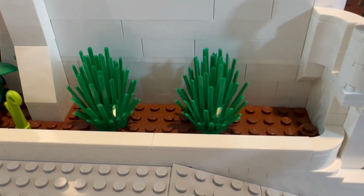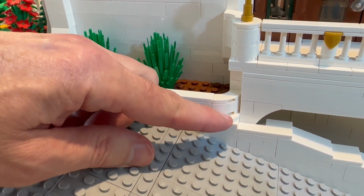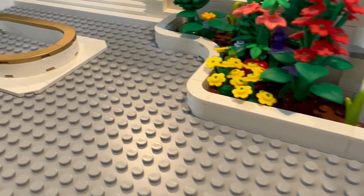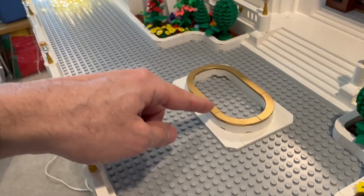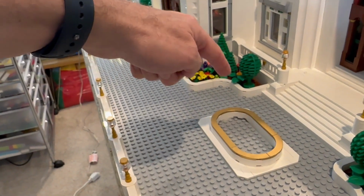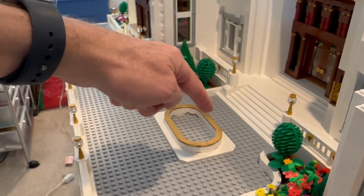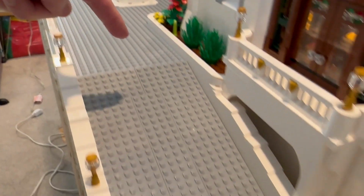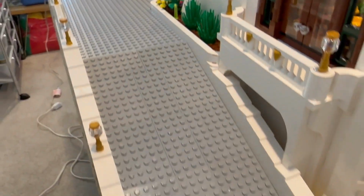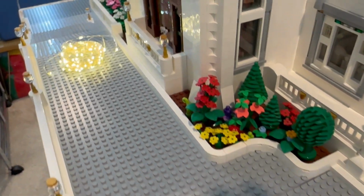This needs some flowers, but I love how Lego is coming out with pieces where I can step around these pieces, and it's just really, really neat. Originally, this fountain here was going to be right here. So when you're coming down the driveway, you'd have to go around the front, around the fountain, come up here, the driver would drop their guests off, and then you would continue down the driveway and park over here. But I decided I think it's better just to have a nice smooth drive all the way down.